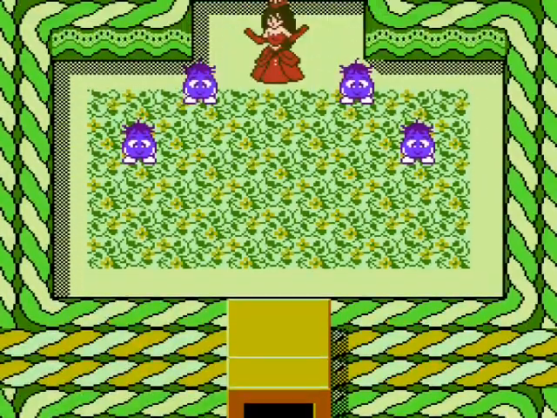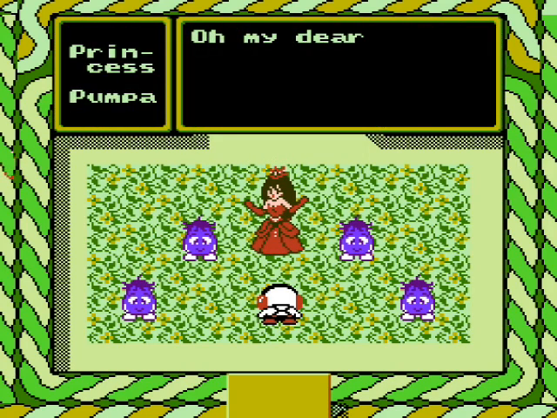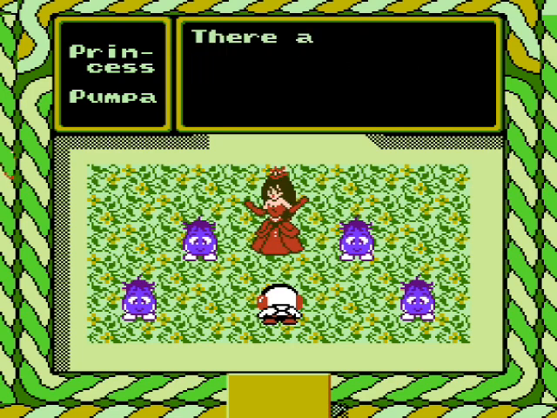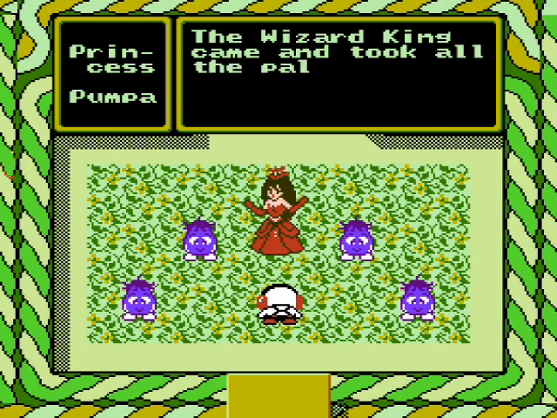No more scaring of the princess! The vegetables are all happy too! Oh, my dear Kickle! You saved me! Oh, my hero! There are four palaces in this fantasy kingdom, but the wizard king came and took all the palaces over!